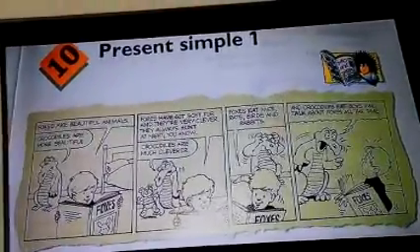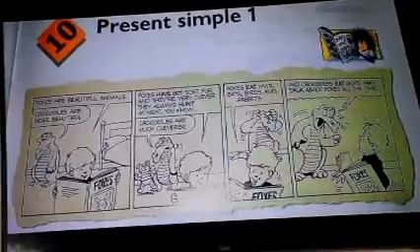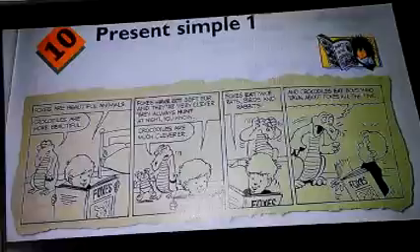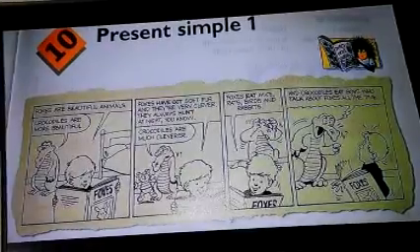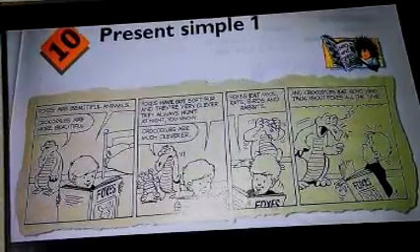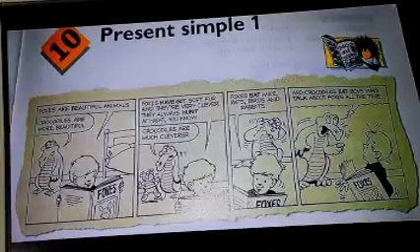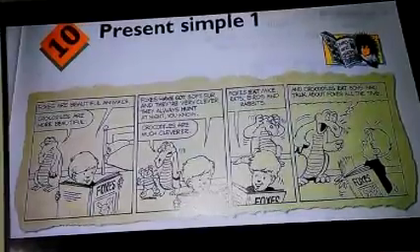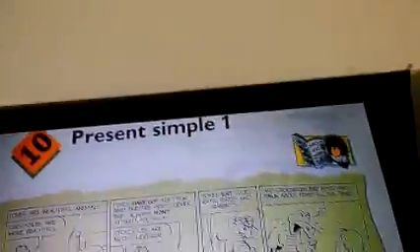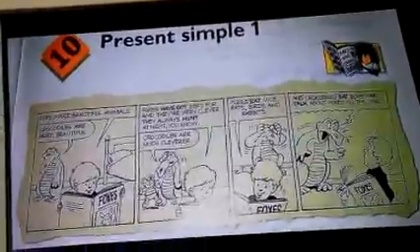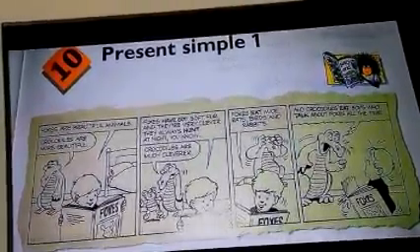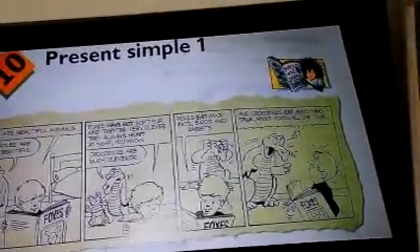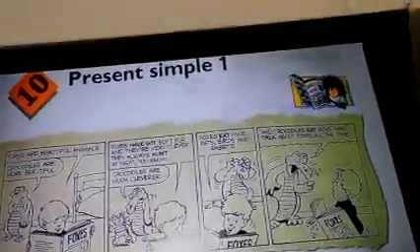In the next strip you will find Mo keeps reading. Foxes have got soft fur and they are very clever. They always hunt at night, you know. Then Snapper gets all the more angry and says, crocodiles are much cleverer. And look at the next strip. Foxes eat mice, rats, birds and rabbits. Snapper gets very angry and says, and crocodiles eat boys who talk about foxes all the time.